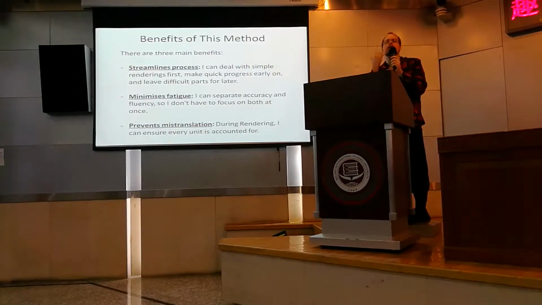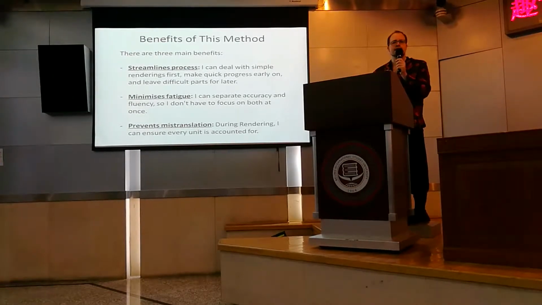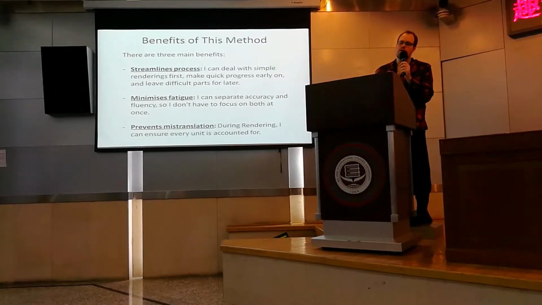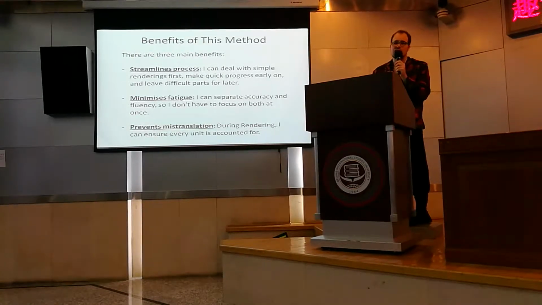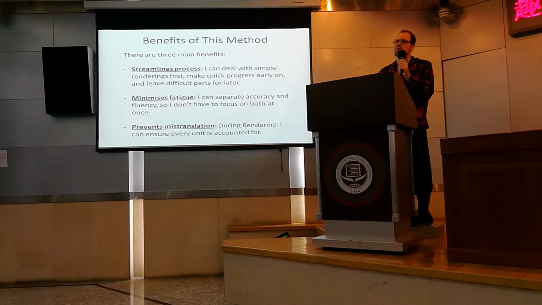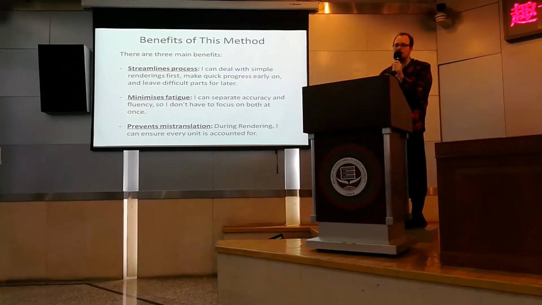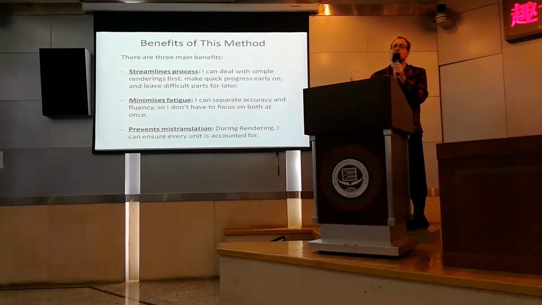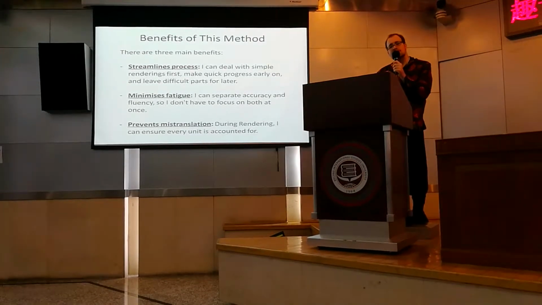疲劳, fatigue. So fatigue is a really big problem. If you've done professional translation, you know that it's exhausting. I mean, basically, you're crazy by the end of it. And so, you know, if you can work faster and not be too tired, that's a really good thing. So any process which helps you work faster is a good process. So how do you prevent fatigue? Well, the good thing about this process is you're separating the accuracy part and the fluency part. They're dealt with separately.